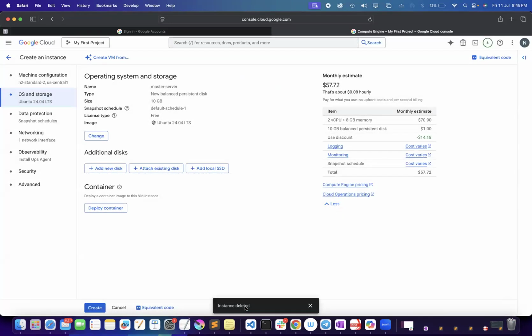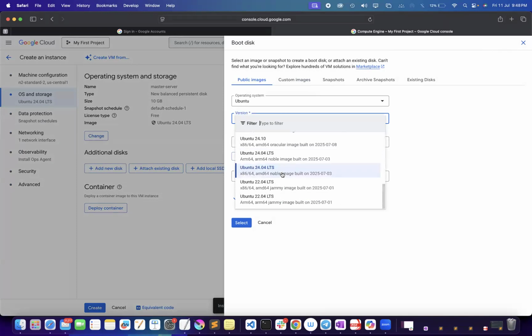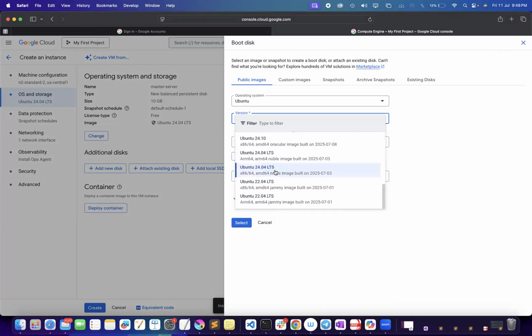But it is 24.4, right? In the notes, it is 20.4. 20.04 we need to select. Okay, correct again. 24, 20, right? Where is that? It's not available. Not there. Okay. So now Google by default is not giving 20. Okay. Let's try on 22.